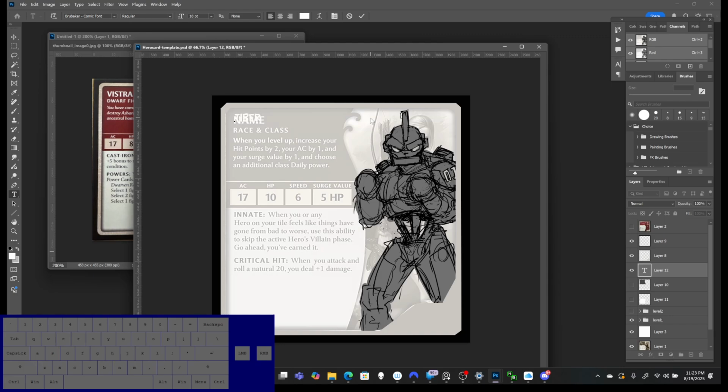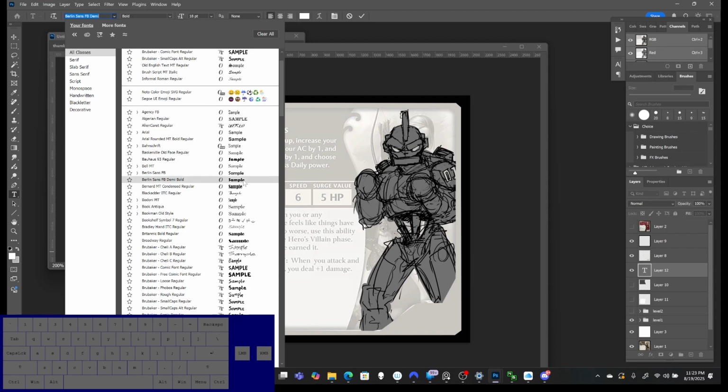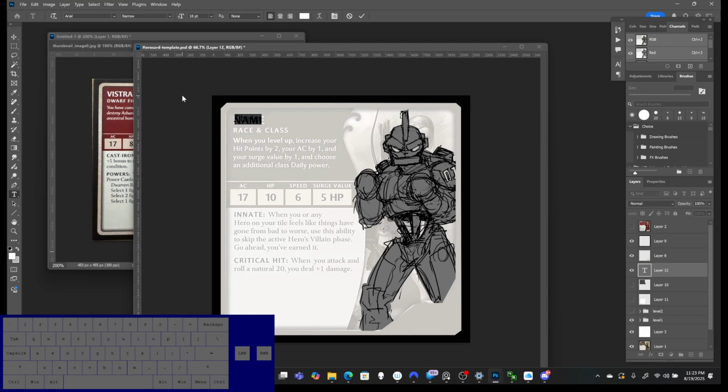Tiberius. And my font should not be handwritten looking. When all else fails, go with like Arial or something along those lines. Alright, Tiberius. Oh, it looks like they use all caps, so let's use all caps here.